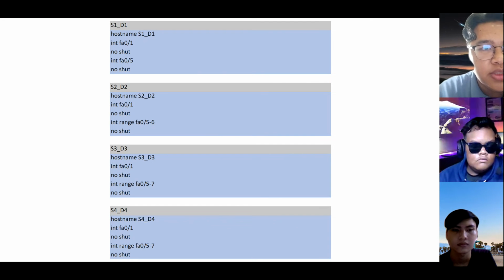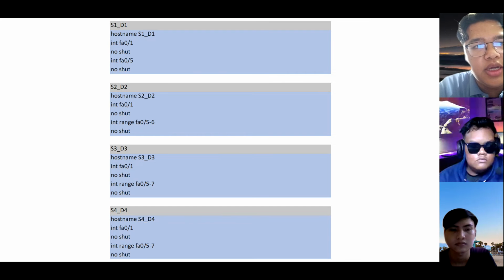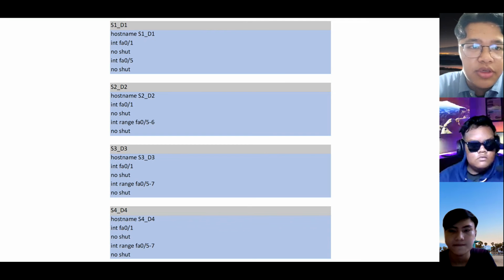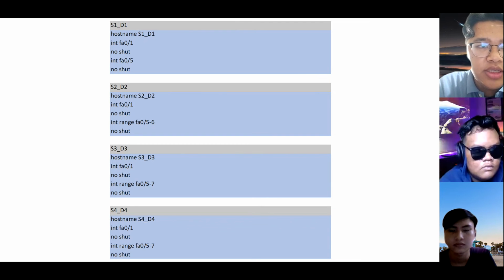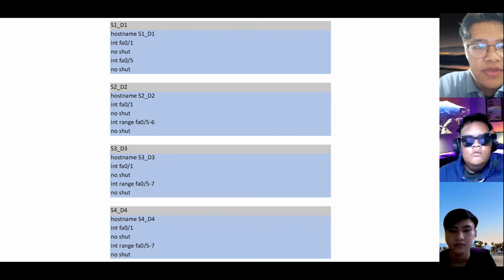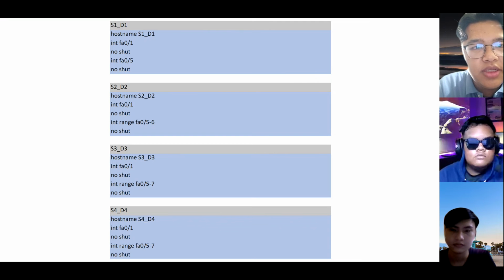Next, for switch 2, you need to put the hostname S2 and D2. Then configure interface F01, and then interface range F05 to 6, and then put no shut. Also, as switch 3, we need to configure the hostname S3D3, and then to configure interface F01 and interface range F05 to 7, and then put no shut.